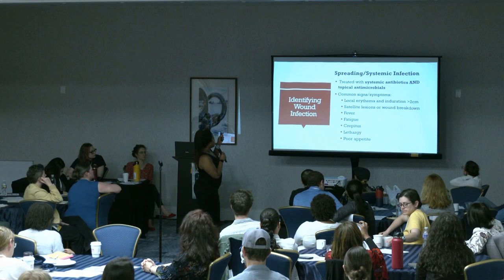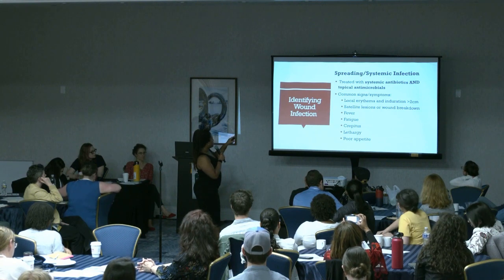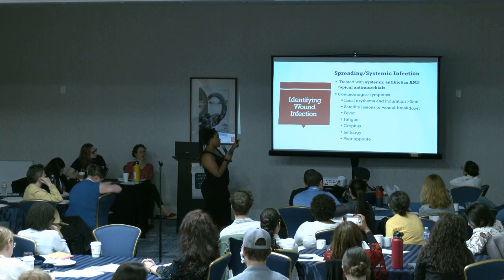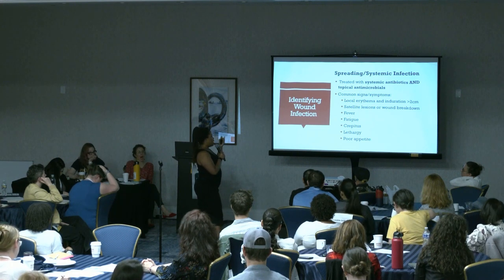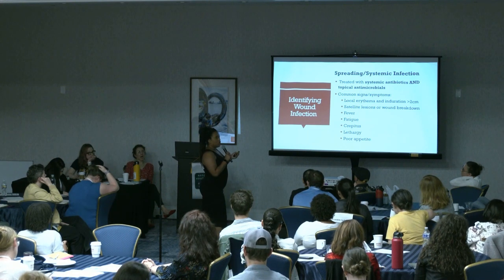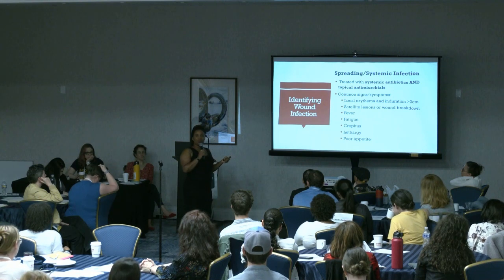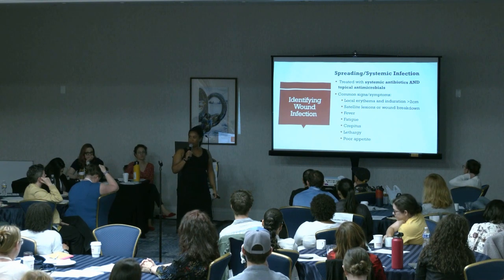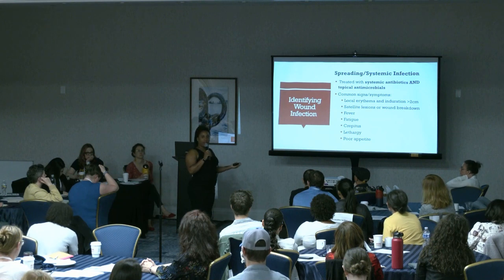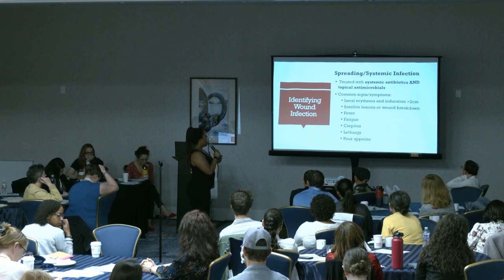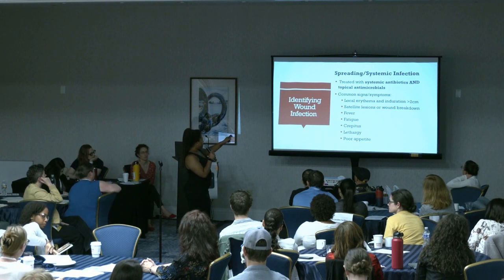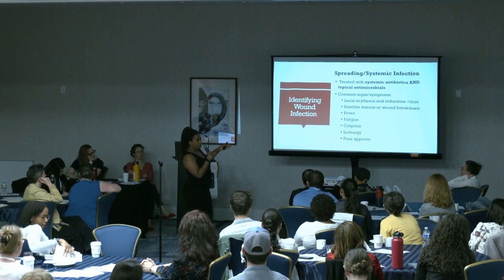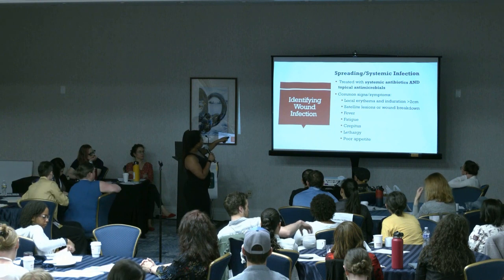Spreading infection, so that's your stuff like cellulitis. The satellite lesions or wound breakdown is really a big one. So you're seeing somebody who has a wound, and then all of a sudden they come back in the next week or so, and the wound is just so much worse. And you're like, man, what is going on? But they're not really complaining about anything. And the wound bed itself doesn't look worse, but that's a big sign that something's kind of brewing. Okay, so you pay attention to that.